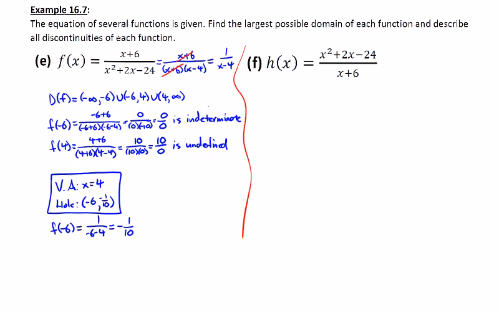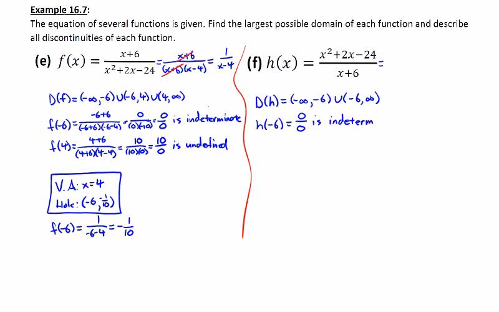We have x squared plus 2x minus 24 divided by x plus 6. So all I've done here is just swapped the numerator and denominator. It's still a rational function, and actually I don't really need to factor it because I can already tell you that there's just one discontinuity at negative 6. So I can go straight to saying that the domain of h will be negative infinity to negative 6, union negative 6 to infinity. And plugging in negative 6 is going to result in 0 over 0, which is indeterminate.